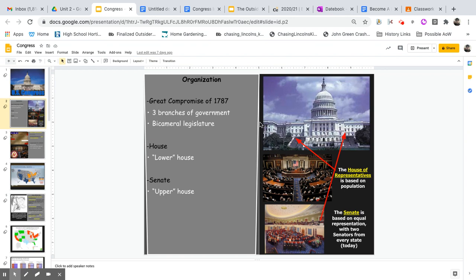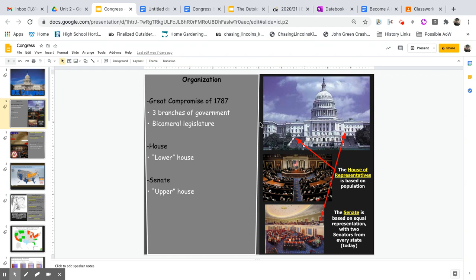So essentially, this boils down to if you were a large state with a lot of people, you wanted representation to be based on population. When it came to sending people to represent the people to make laws, you wanted to get more people to do that. However, there are 13 states coming together here. They're pretty used to doing their own thing. So if you're a smaller state, somewhere like Connecticut, you would want your representation to be based on the fact that you're a state. And in the old Articles of Confederation, that was how voting was done. Every state got equal say. So they all wanted different things.